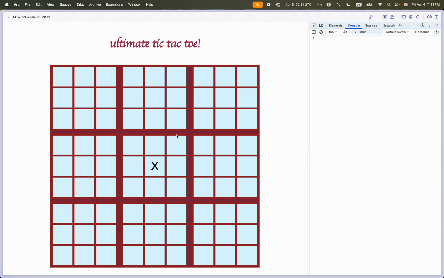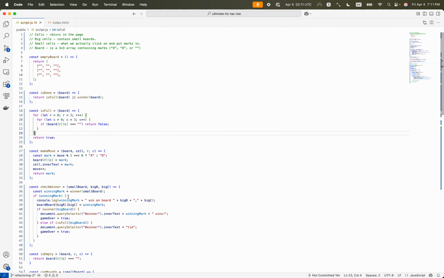Okay, so now we should only be allowed to move in the center square. And we can go back to the center. Board is not defined. That looks like another typo. Should be big board.